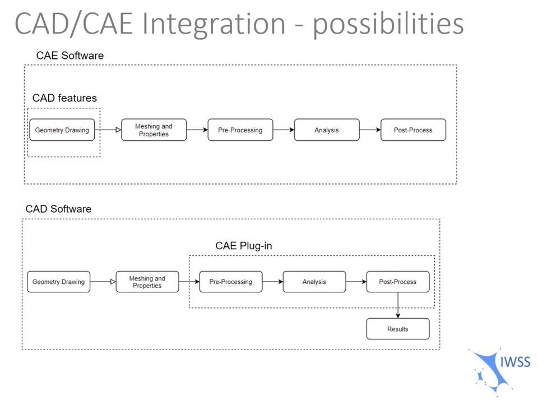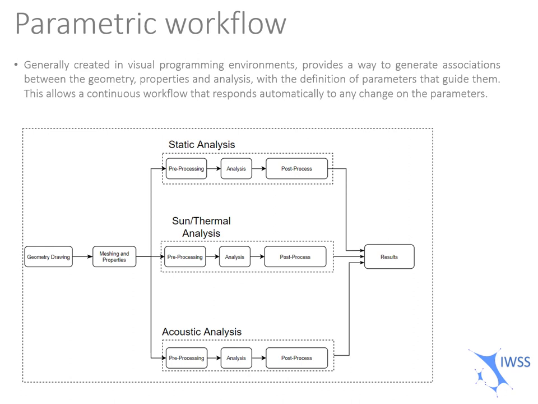You could retrieve the results in the computer-aided design software. Specifically in Rhinoceros, you have the plugin Grasshopper that is a visual programming environment that allows a parametric workflow of the geometry data. So you can define parameters that will guide the geometry and then assign mesh and properties to many types of analysis and retrieve the results in the CAD software itself. All of this can be done and all the changes on the geometry will reflect on all the analysis. So you could have some sort of integrated solutions in this workflow.